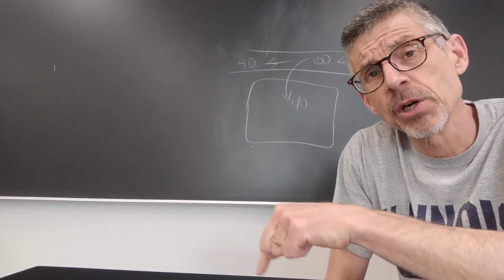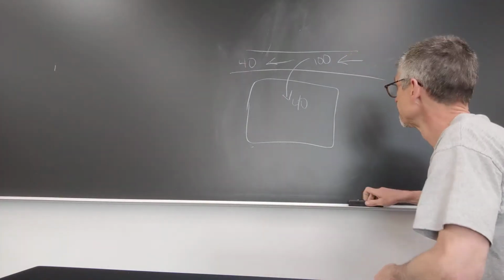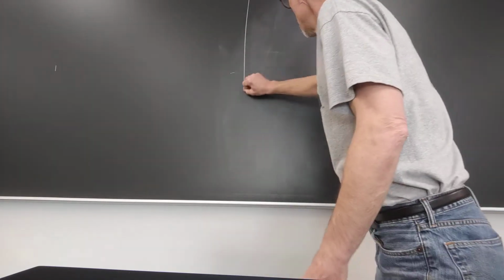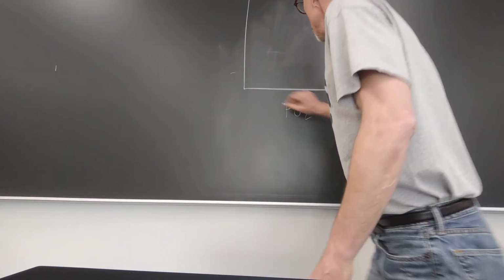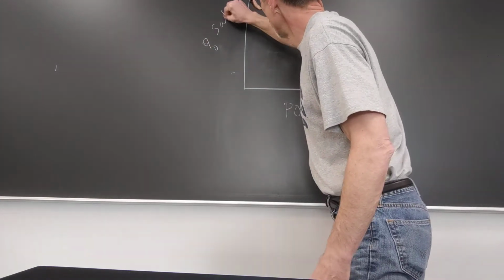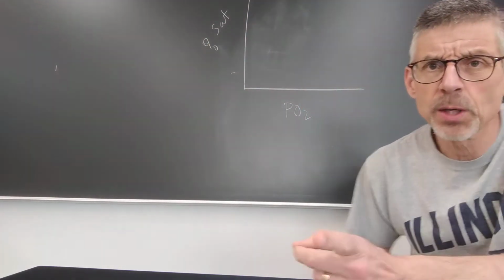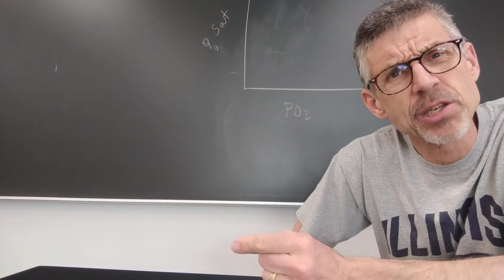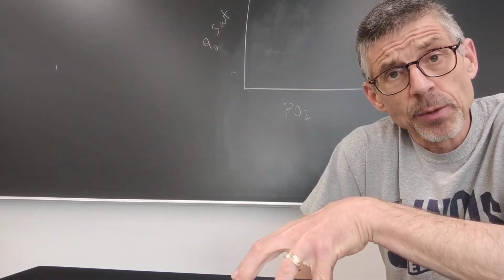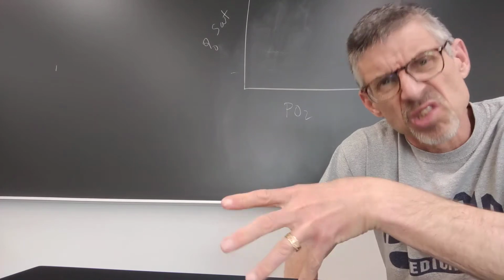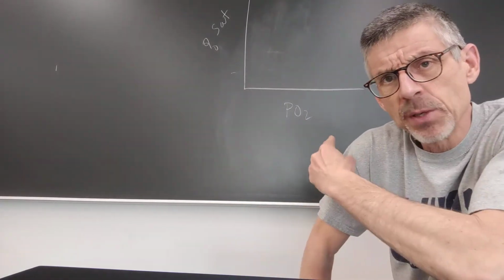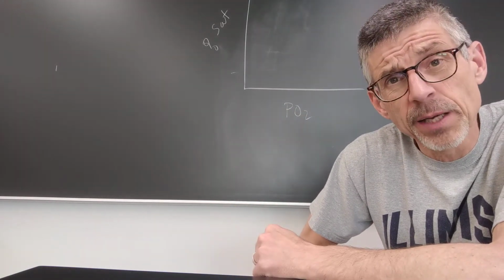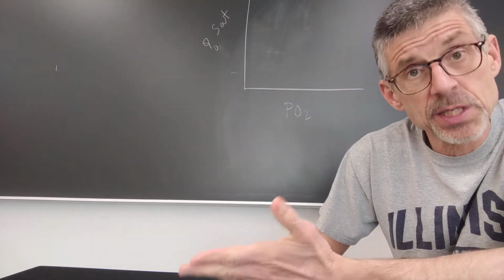So let's look at the partial pressure hemoglobin relationship. This is just like the figure in the book. On the x-axis we have partial pressure of oxygen, and on the y-axis we have percent saturation, or the number of binding sites in hemoglobin that are occupied holding oxygen, saturated. At the highest PO2, we'd expect nearly all the binding sites for oxygen and hemoglobin to be occupied. That is, we'd expect nearly 100% saturation.